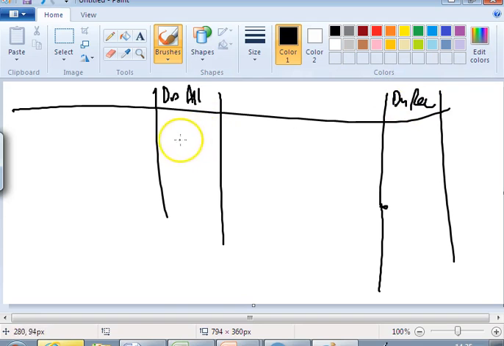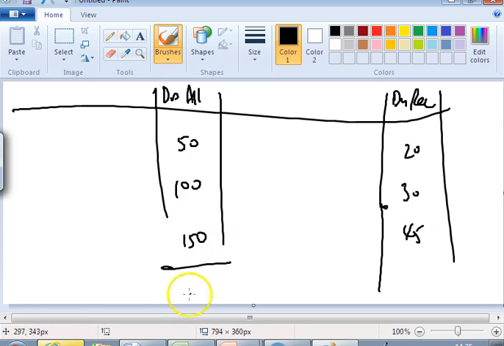It doesn't matter if you have 50, 100, 150. Here you have 20, 30, 45. The key point is you take your totals. So that's 250. You have your total 300. Like you have for everything else, we're only interested in totals when we're talking about the general ledger. And here they have two separate accounts. There's not one big discount account. There's a discounts allowed account. There's a discounts received account. So we have 50, we have 95.